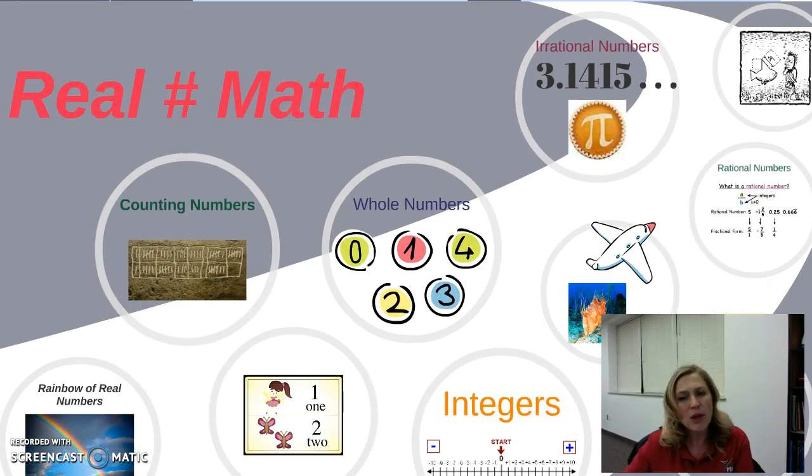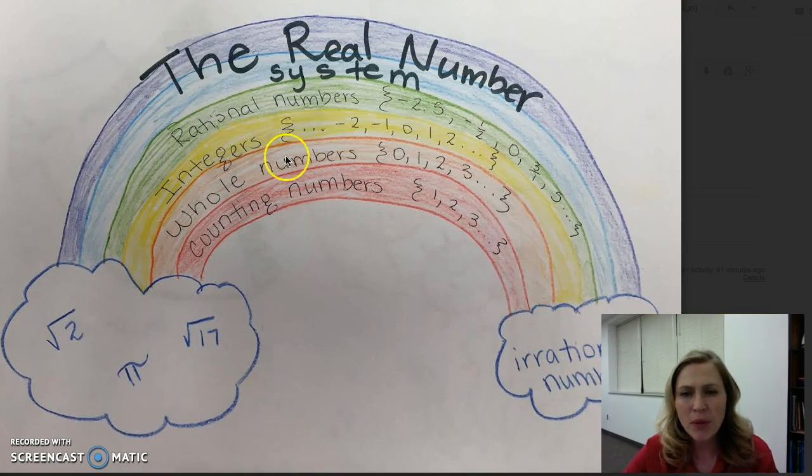And now I'm going to walk you really quickly through the assignment that I would like you to do. Okay, so let me quickly walk you through an example of the assignment that you're asked to do. The assignment is to create a picture that shows me that you understand the relationship between the numbers in the real number system. And so this example right here shows a rainbow. The rainbow begins right here with this red, and these are the counting numbers, 1, 2, 3, and so on. And then within this real number system, I then add the whole numbers.